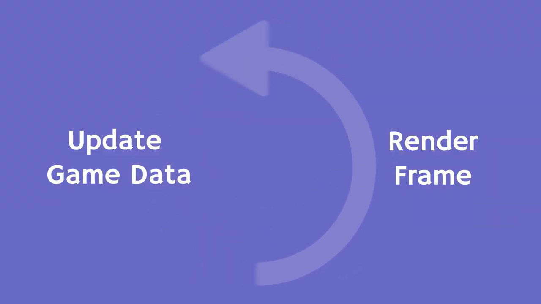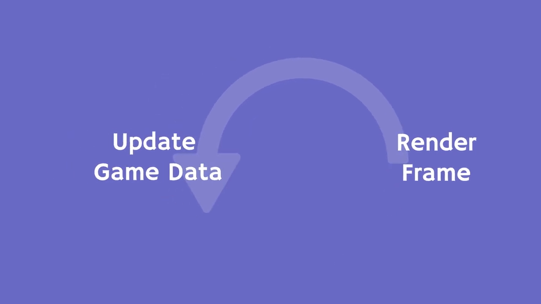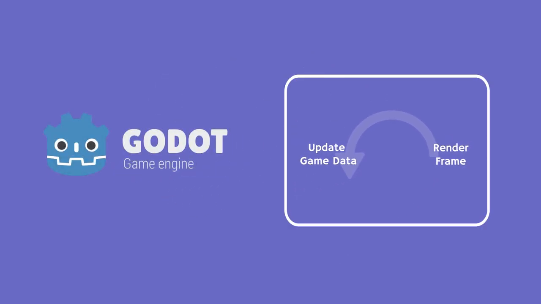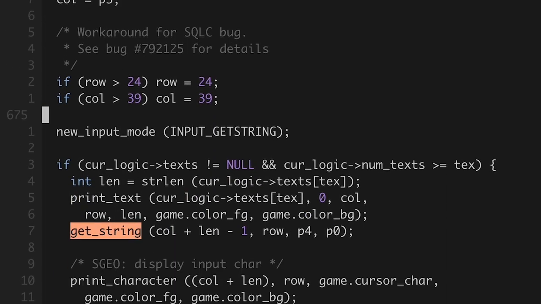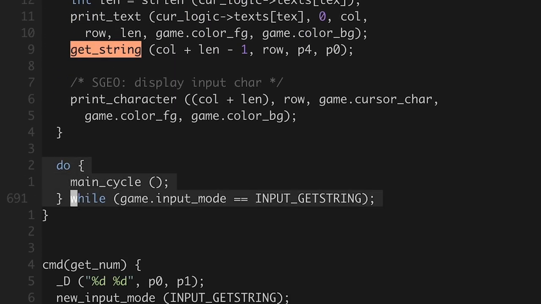Most games have a main loop, and every frame they update some data, then draw it, and loop again. Sarien looked like it had this structure, so instead of making the main loop loop forever, I made it handle one tick, and executed one tick every time I asked the engine for a new frame. This is known as cooperative multitasking. Unfortunately, a bunch of code paths, specifically those that handle user input, create separate blocking loops until input is received. If the game hit one of those code paths, it would lock up in an infinite loop, since Godot never had a chance to run its code and submit the new input events.